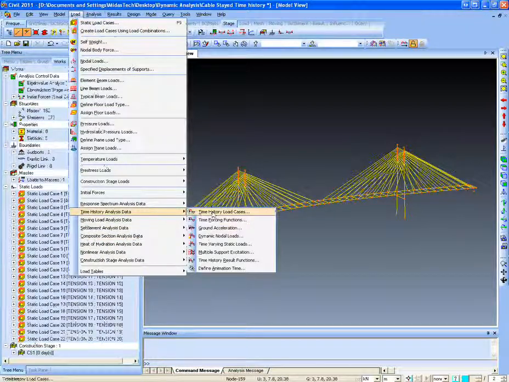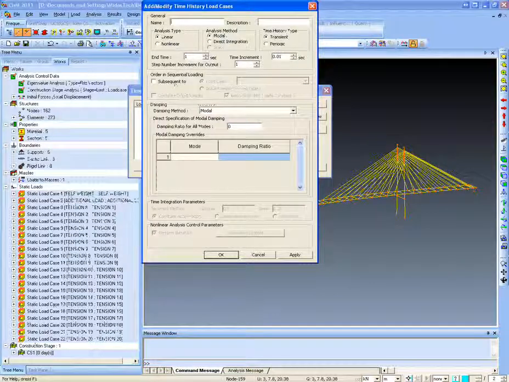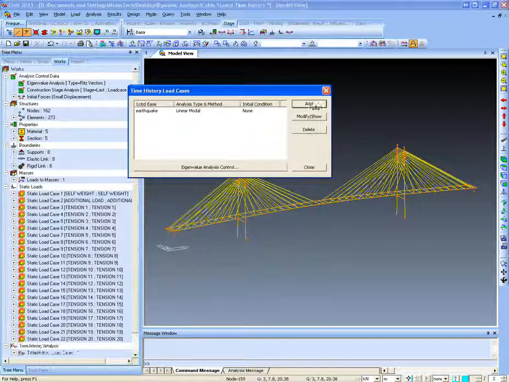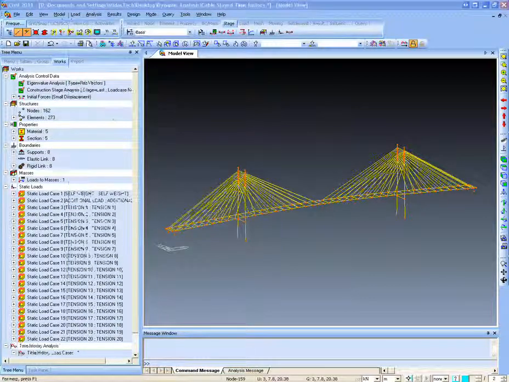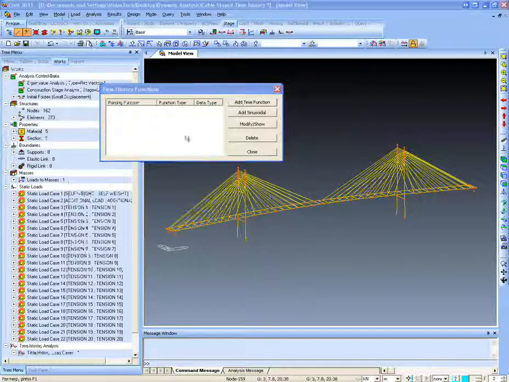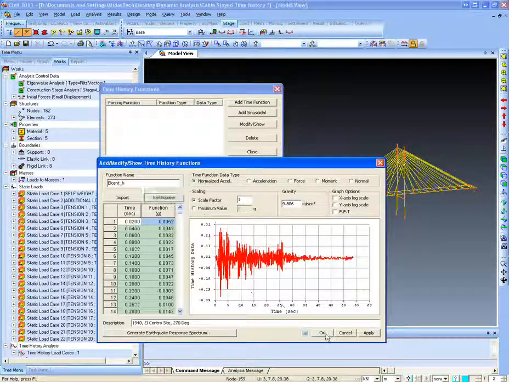So first I define a time history load case. And I select the analysis type, the damping, and the end time as 20 seconds. Now I'll define the time forcing function, which is an earthquake basically, and I can specify the earthquake.